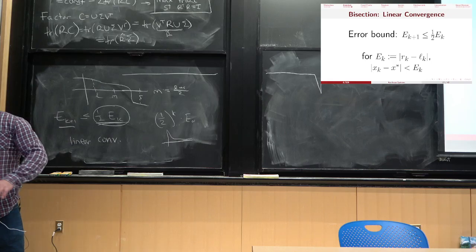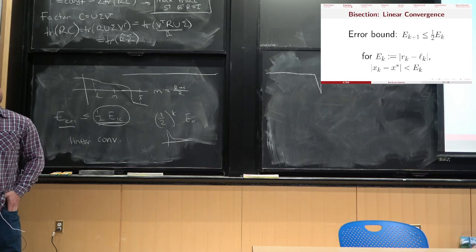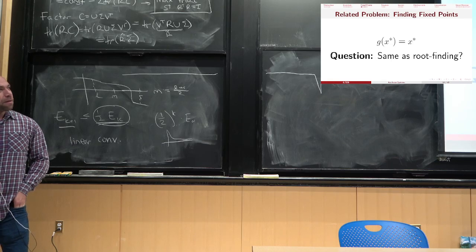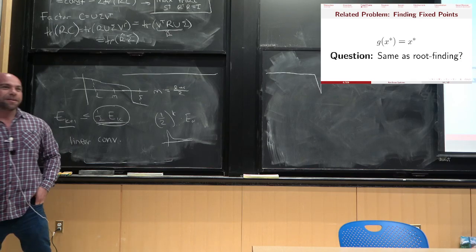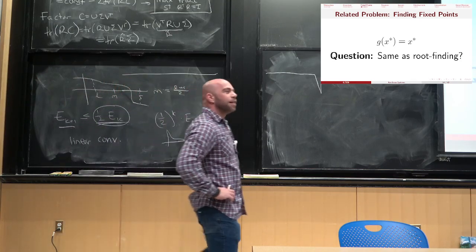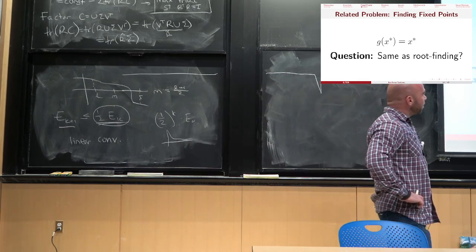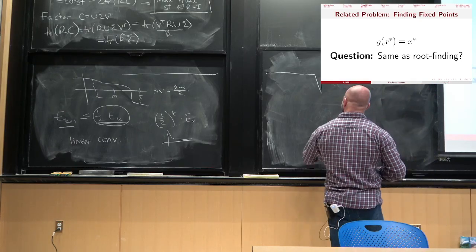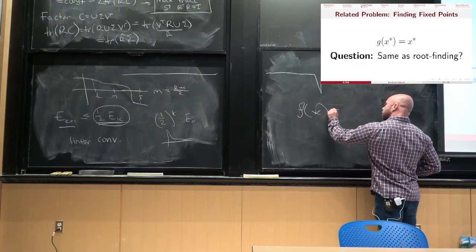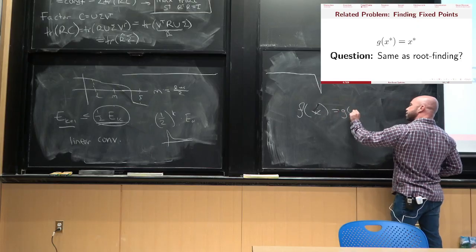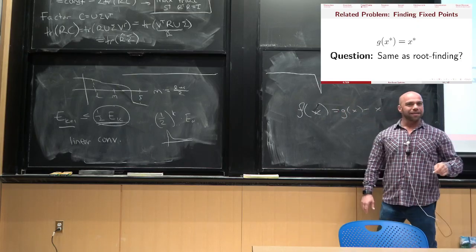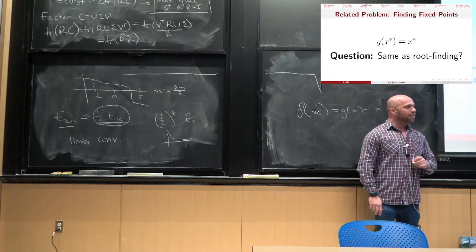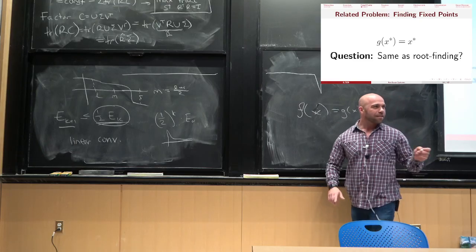Now we're going to flip to a slightly different problem just for a moment, and we're going to show that we can get faster convergence for that problem, which is actually equivalent to root finding. That problem is going to be finding a fixed point. Okay, so let's say that I'm given a function g, and I want to find a point x where g of x is equal to x. Notice that this is really root finding, right? I could define f of x equal to g of x minus x, and this is root finding. So these problems are completely equivalent. But for some problems, like fixed point, it's going to feel a little bit more natural. So let's think about that for a second.